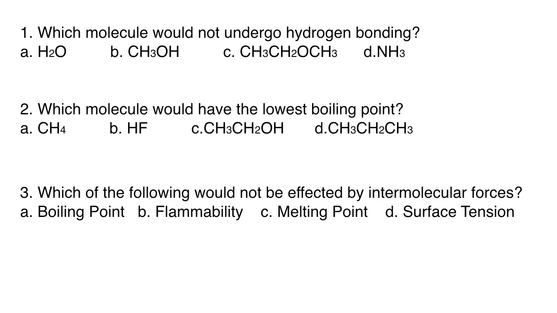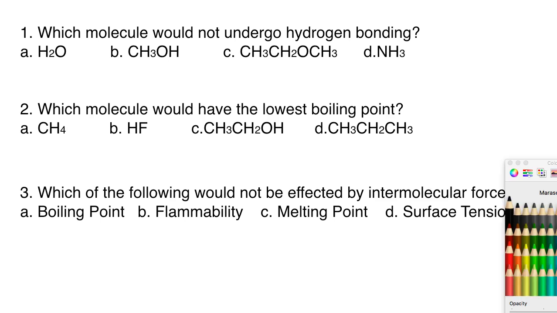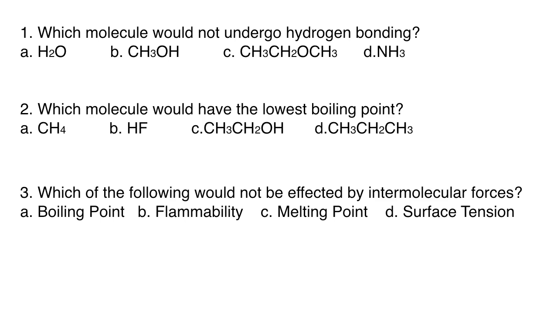All right, hopefully everybody had a chance to work on these. Let's go ahead and discuss the answers and why each answer is what it is. I'm going to switch my ink to red as we go through these. First question, which molecule would not undergo hydrogen bonding? Hopefully everybody was able to easily eliminate water, because that was the example we were using throughout most of this lecture. Water is one of the iconic substances that will undergo hydrogen bonding, so that should have been an easy elimination. We also talked about alcohols, and we mentioned ethanol along with a few other examples. This right here is methanol, and the OH bond in the alcohol means that methanol can undergo hydrogen bonding, so it would also be out in terms of the choices.